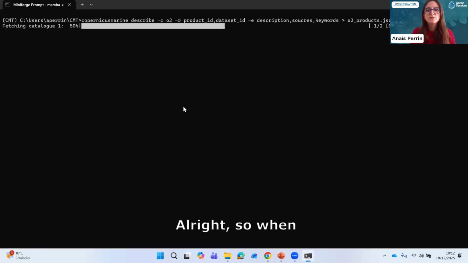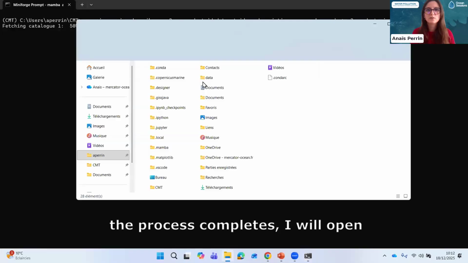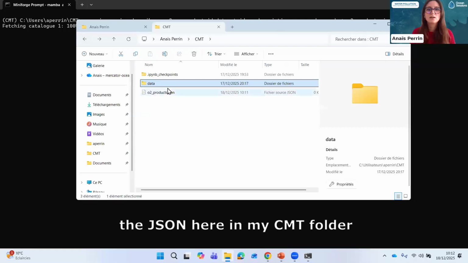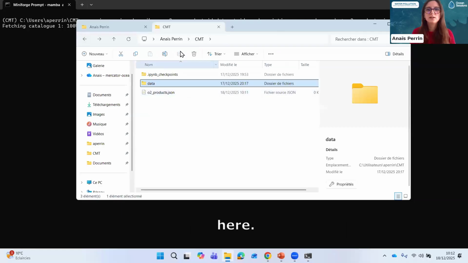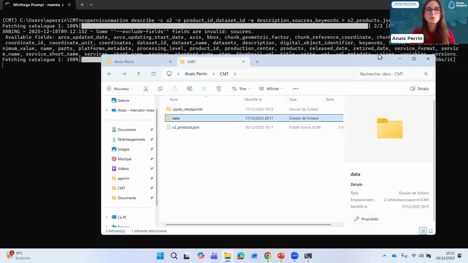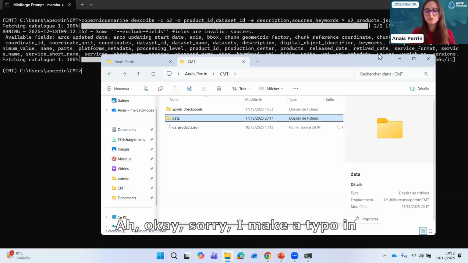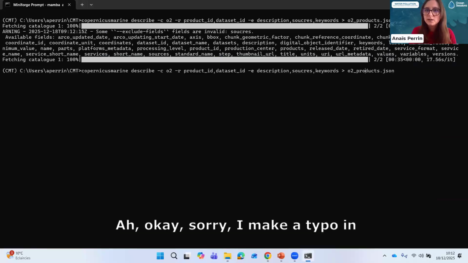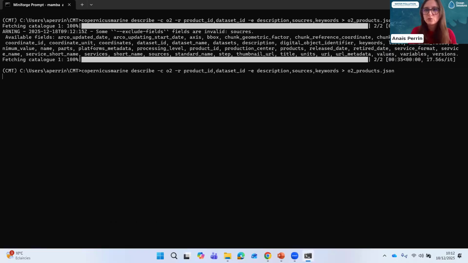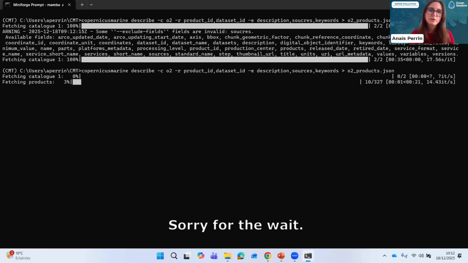All right, so when the process completes, I will open the JSON here in my CMT folder. Oh, sorry, I made a typo in my query. It's sources and not what I wrote here.